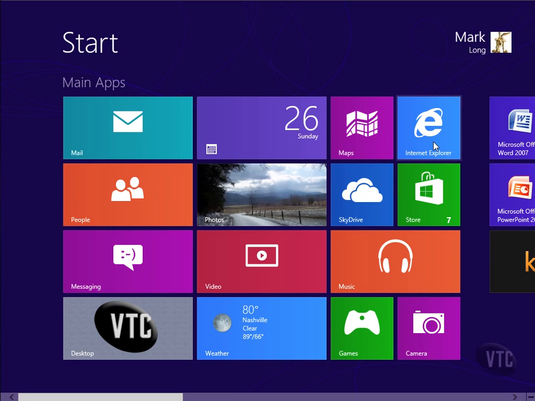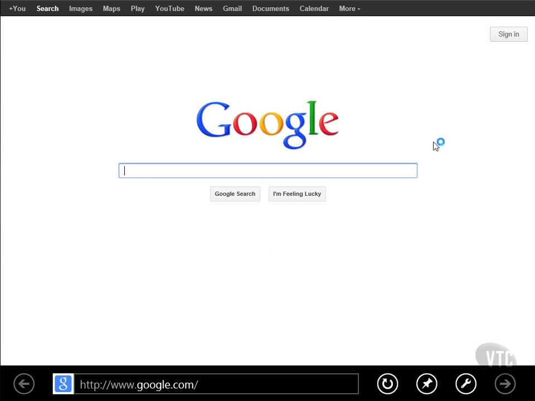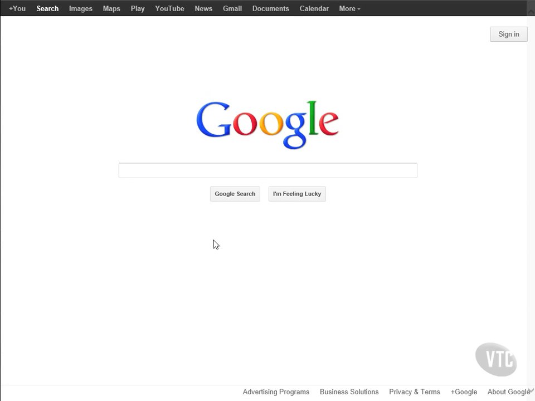Now, if I click on that tile, you'll notice that it opens the Windows 8 version of Internet Explorer. And so once it opens, if I click anywhere on the page, you'll notice that I now have a full screen kind of immersive environment for my Internet Explorer. Notice I have Google as my home page here. Well, that's okay, except I talked about this in a video entitled Two Internet Explorers. There's certain things I can't do here.